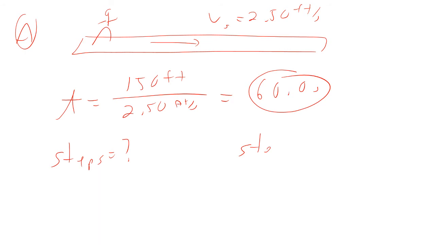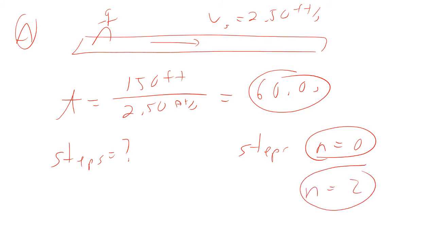Well, you could say the number of steps, n equals 0. And I would accept that. You could also say n equals 2. You step onto the sidewalk and step off. And I would accept that too. So if this were a problem on a test and I asked how many steps, then you could say he didn't take any steps because he wasn't walking, or you could say he took 2 steps, 1 to step on, 1 to step off. I'd take either one of those. Just explain.